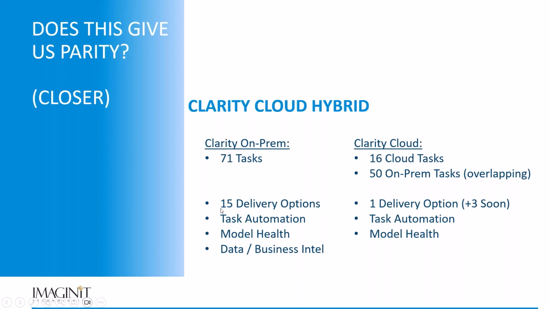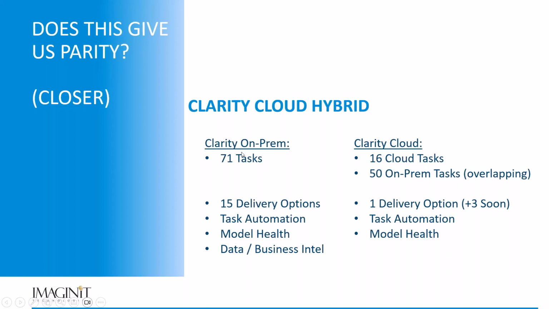The bigger area for us is sort of the delivery options, what we call post-task actions inside of Clarity on-premise. That's sort of, I want to deliver files into ProjectWise when I'm done, or over into Procore, those kinds of things. So at the moment, we've only got one delivery option, which is delivering things right back into BIM 360, like the PDFs that you create or the Navisworks files that you create. We do expect to have a few more just in the next month or so.